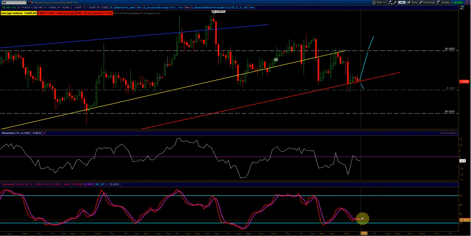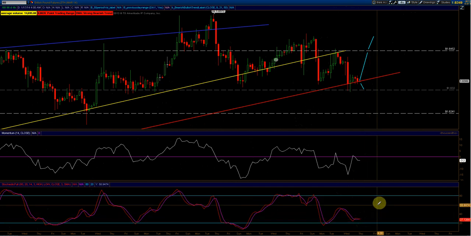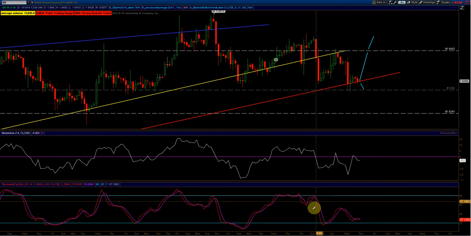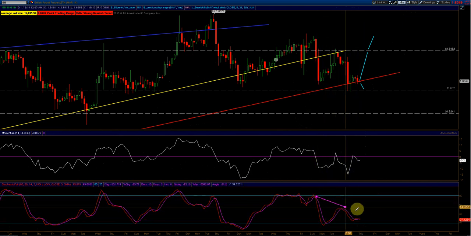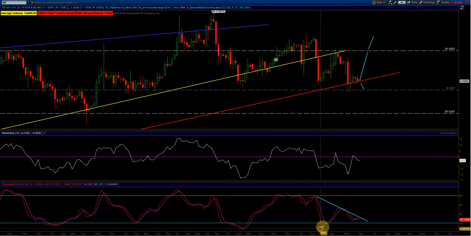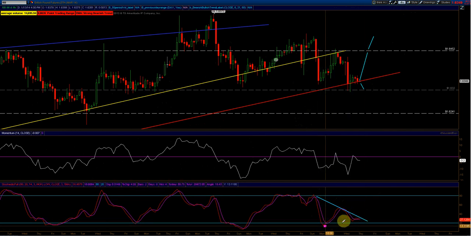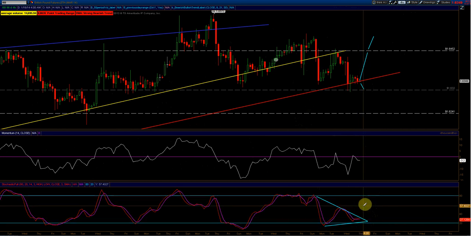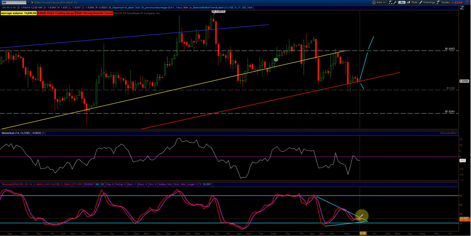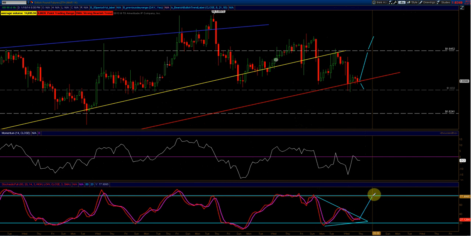So as this additional stochastic maybe starts to climb, that's fine. This is considered a coiled stochastics, which is a bullish indication, coiled down to the downside. Just like a wedge pattern or pennant, this generally dictates a break to the upside. So this is what we would want to see on the 4-hour, giving us indication that we would want to go ahead and take the long position.